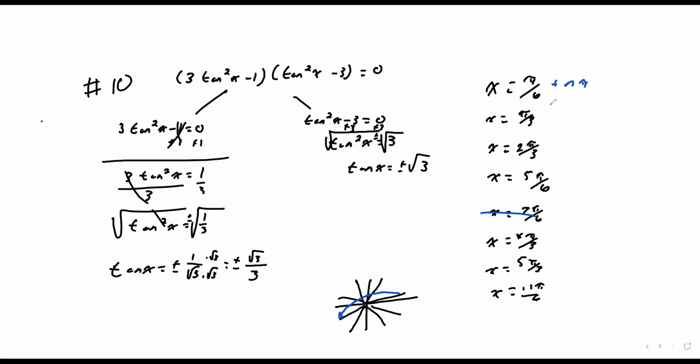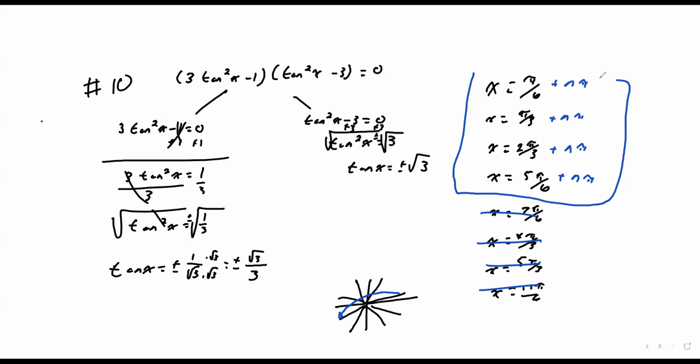Again, if it's between 0 and 2 pi, it's all of these, but right now, in this first set, it's asking for all of them. Pi thirds, I can do the same concept, so I'll add in pi, and then be able to take this out, and then I can kind of finish the pattern here of what I see, and then there are your answers. So it'd be pi sixths plus n pi, and then pi thirds plus n pi, and so on and so on. Again, if it was asking for all of them, take this whole list. This right here would just be infinitely as many, or all the infinite answers. So every answer out there that applies.